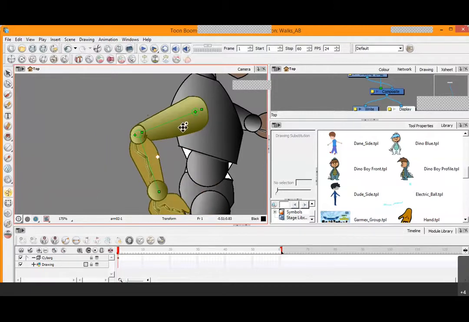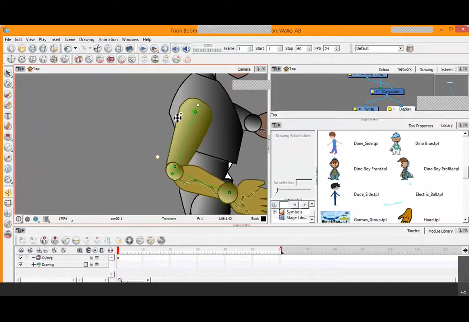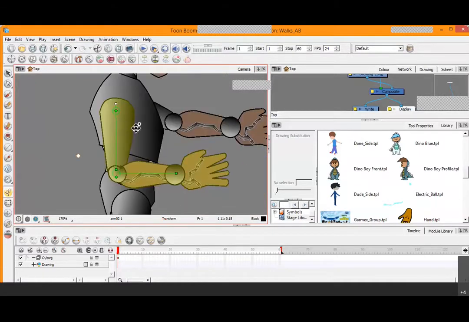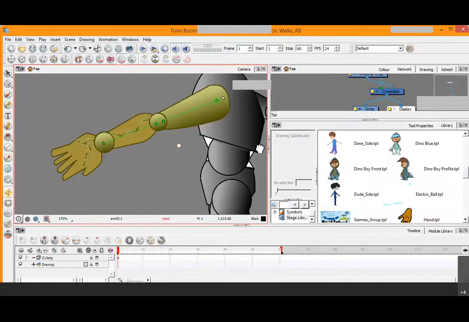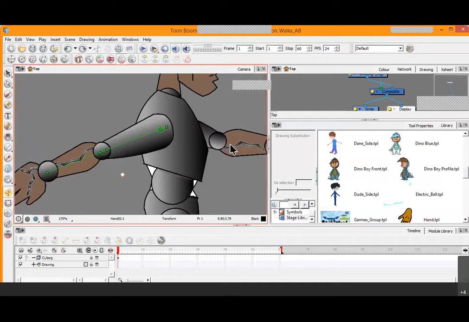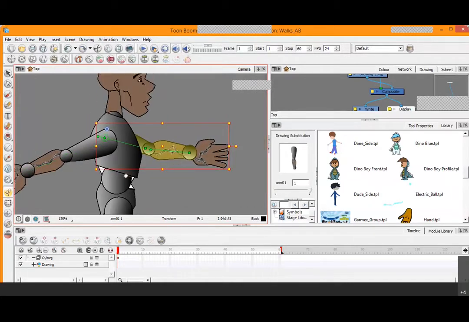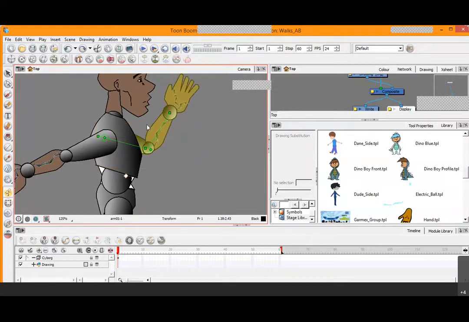And then you can use the end right here. This is the other part of the bone deformer that you use to rotate, so we can get motions like that. As a result, grab the hand and rotate it like that. So we have rotation on the hand right there. This other arm has a deformer as well. Press caps lock, and you're able to bend the arm like that, and you can rotate this part like that.